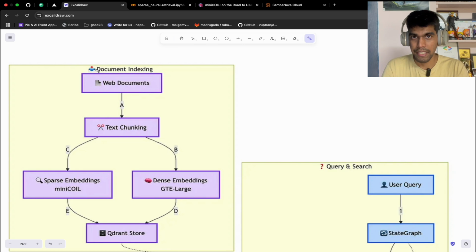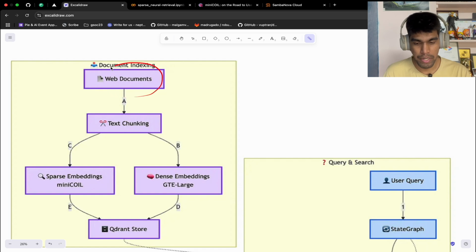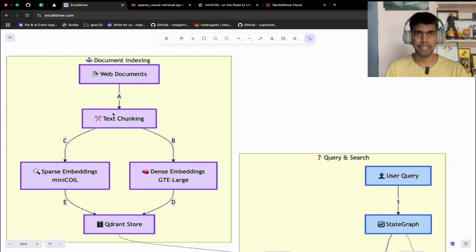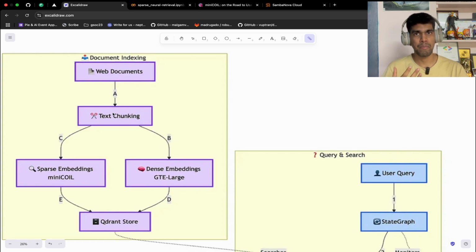Let's understand the process. Whenever we are building retrieval augmented generation pipeline, we need external data. For customer service chatbot, the best external data is the frequently asked question. So in order to get the frequently asked question, we will use the web-based loader so that we can get the raw context from the website. And once you have the information of frequently asked questions, you have to chunk it. Now this chunking strategy can be based on the chunk token. It can be based on the headers that you have. So what you can do is you can have markdown based splitting where you can split based on the headings.